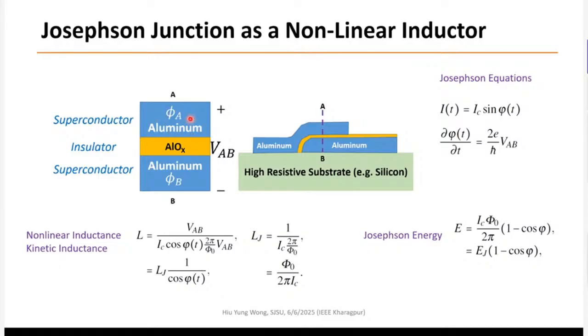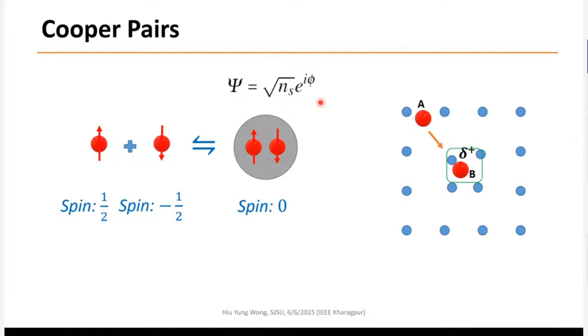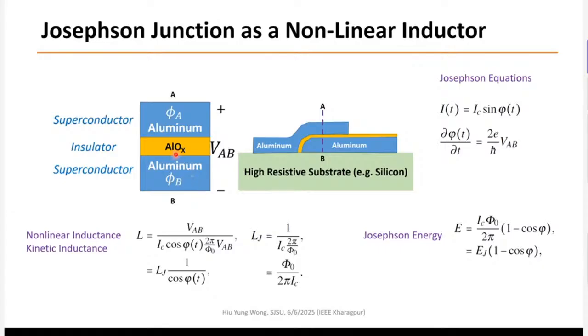This is superconducting. So all the electrons become Cooper pairs. So I can describe this state, this metal, by this wave function with a phase, because it's a macroscopic quantum object. Similarly, I can describe the bottom metal with another phase, phi b, right? This is a cross section. You see this aluminum, oxide, aluminum. And this is thin enough, so these two quantum objects will talk to each other and link to each other through tunneling.